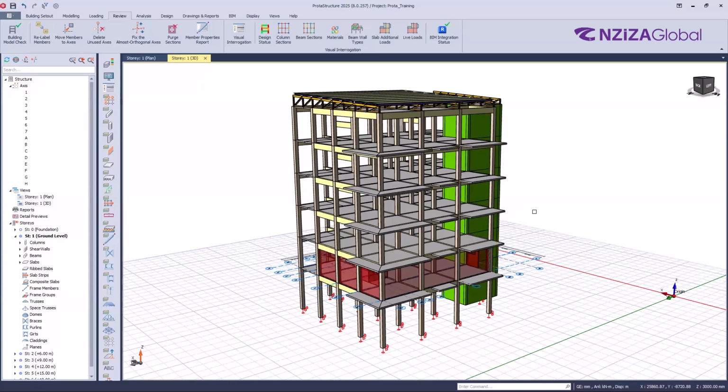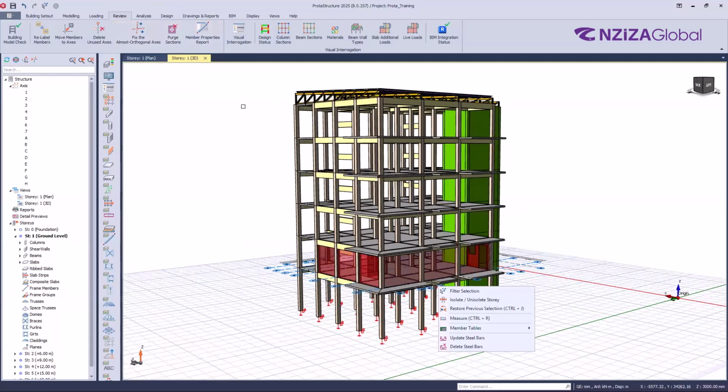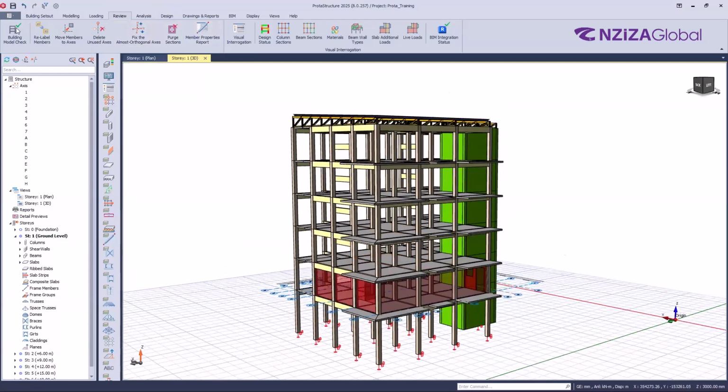Are there some errors that we made? Is there some mistake that we have made before we go to the analysis part, okay? So that's what we are going to do. We are going to do a review of our model as a preparation to launch the analysis, okay?